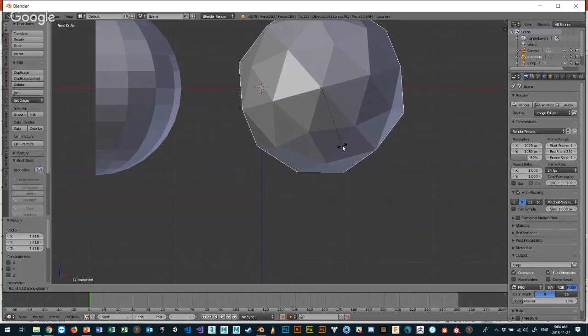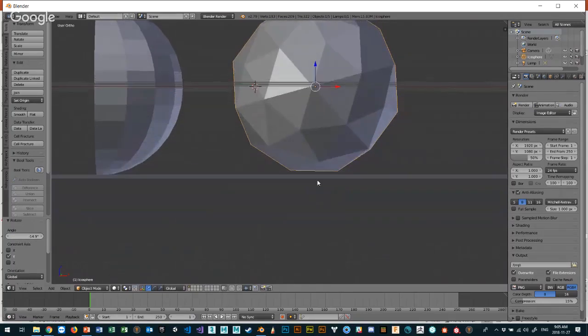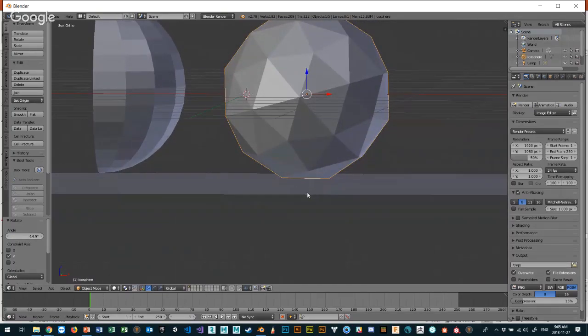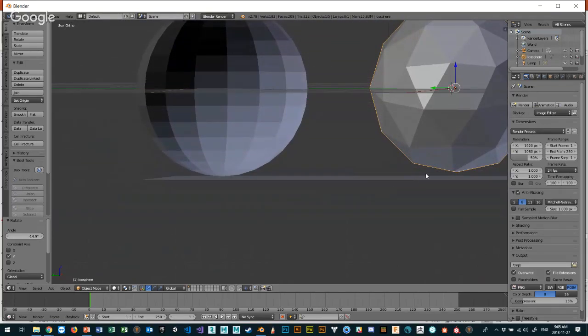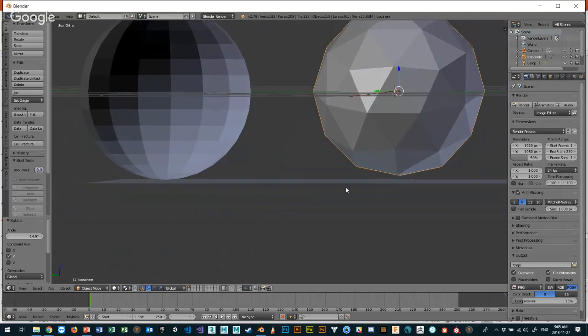So now we have an edge and a plane. Let's check this out for a second. Here we have an edge, and we have the plane, and we want to see if there's a collision between the edge and a plane. Only one of the edges of this polygon is colliding, if you guys can see that. Potentially, not the whole polygon, not a whole face, just the edge.